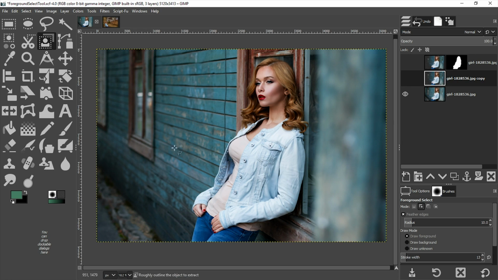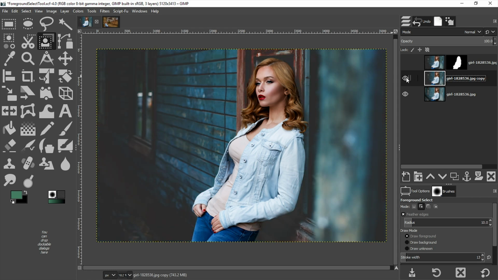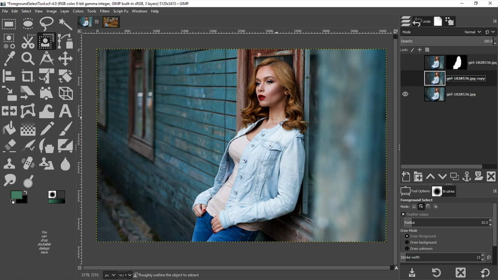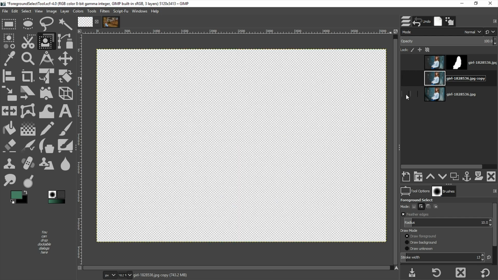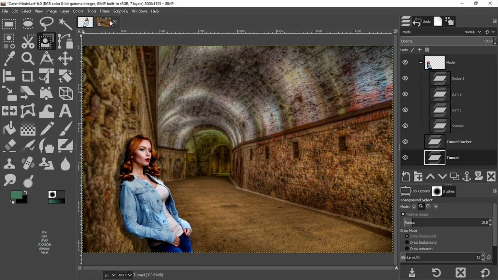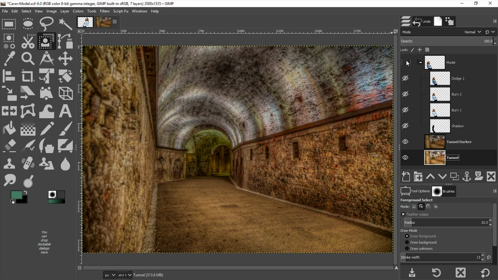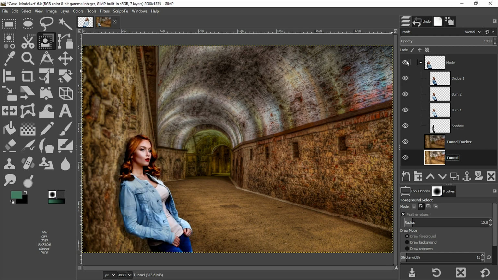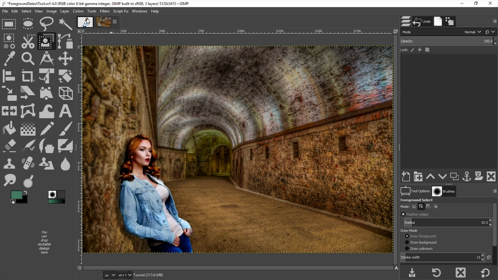So let's say you want to target the background itself to maybe change the colors in the background or maybe add some contrast or make them different. You can do that once you make your selection of the foreground. You can then target either the foreground or the background depending on what you want to achieve. The other thing you can do is you can cut out your foreground or your subject with this particular tool so that you can then go ahead and place your subject on a different background. So how cool is that?